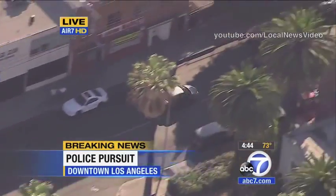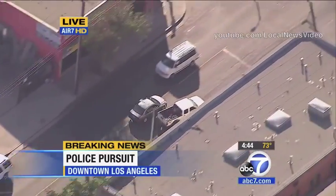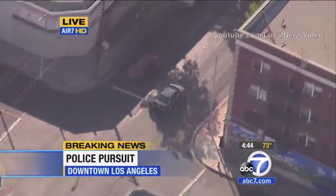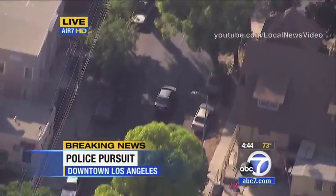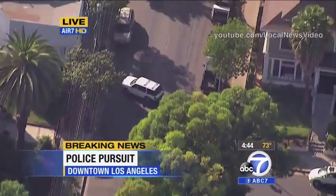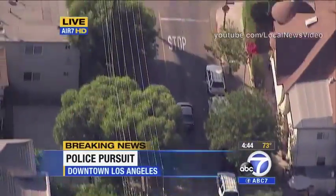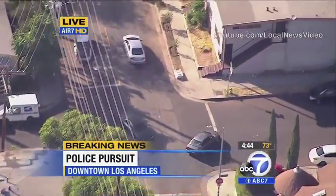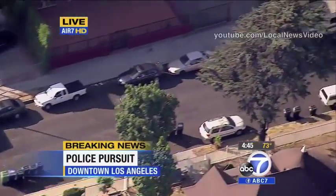Now we're westbound on 11th Street, driving on the wrong side of the street. Those little Honda Civics come with small four-cylinder engines, and I believe they're about a 1.6 or a 1.8 liter engine, but they've got a lot of low-end torque, which really works out well for that suspect here on these small surface streets. Off the line, he can hit it, and they can hit top speeds very rapidly. Running a stop sign off of 11th now, making that northbound turn, and these are very narrow surface streets.